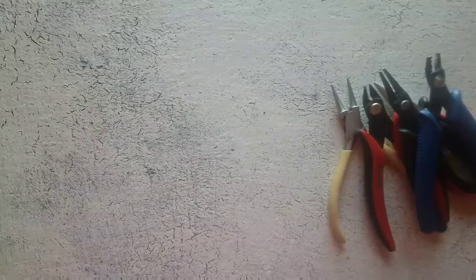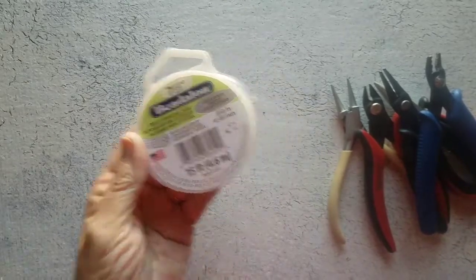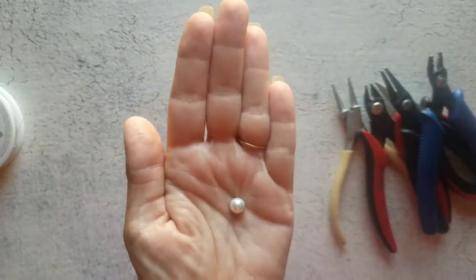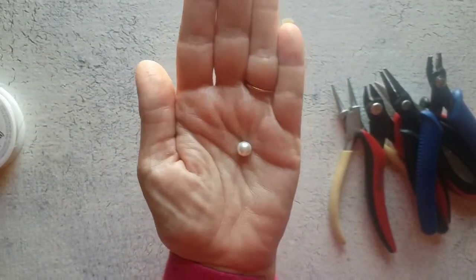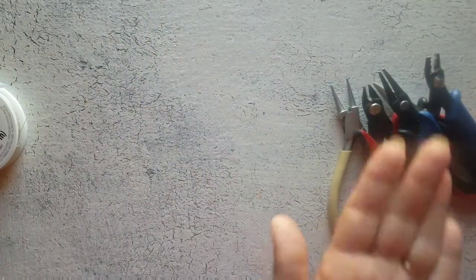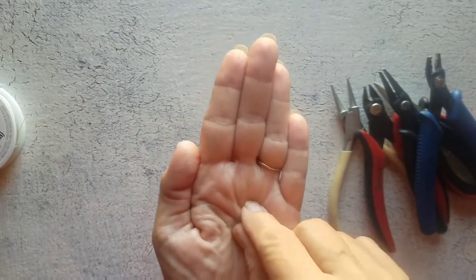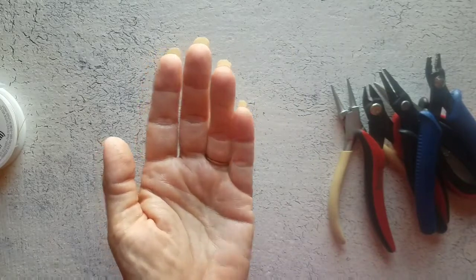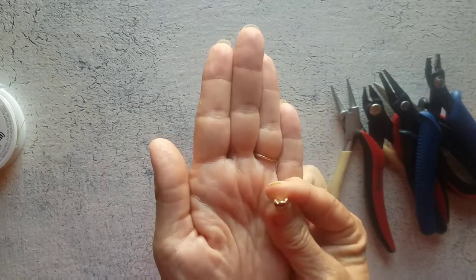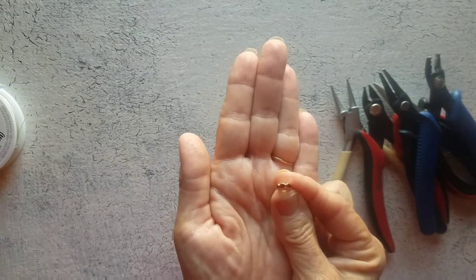Hi, welcome back. For today's bracelet, we will need some beading wire, 18 8mm glass pearls, 1 4mm glass pearl. We need 5 of these rondelles, these rhinestone rondelles, and these are 8x4mm.